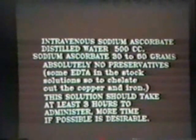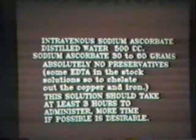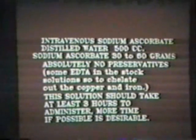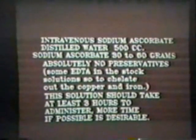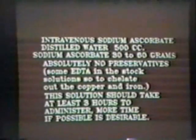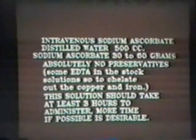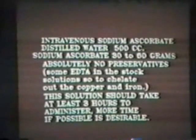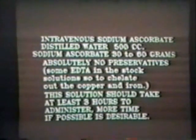Now, the solution should take at least 3 hours to administer. You know, patients are always trying to push you to go faster. They can take it faster, there's no question. But it's just my thought that too much is excreted in the urine if we go too fast. I think there's an optimum rate. At luncheon, somebody was asking me about that, since it's being lost in the urine, then is it doing any good? Well, I think these are marginal amounts that we're absorbing when we do this.